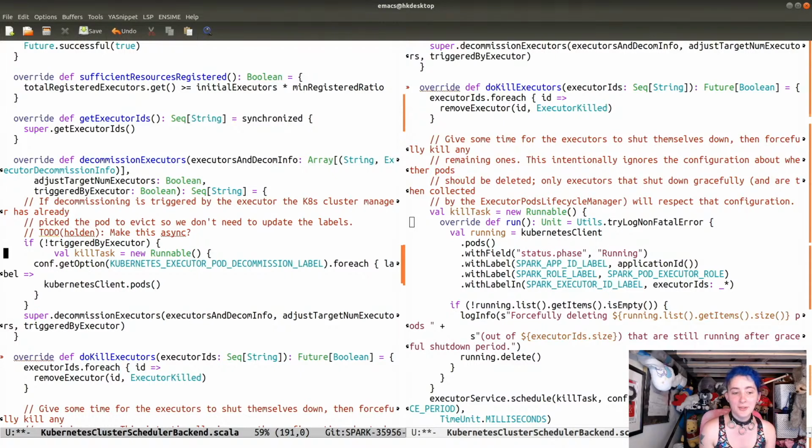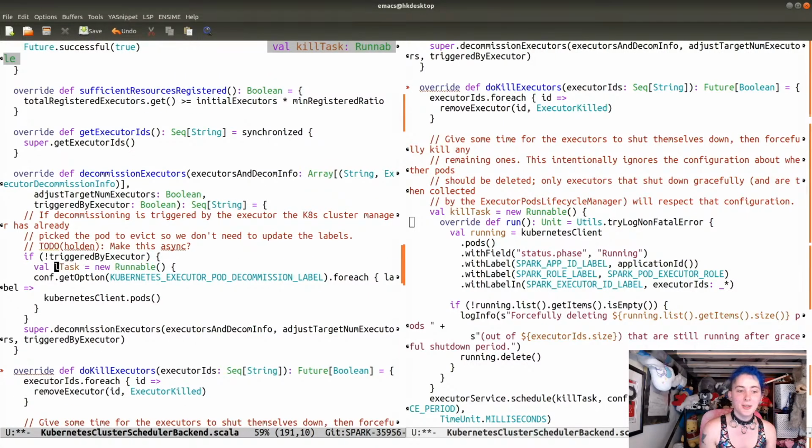Except instead of kill task, we're gonna call this label task.